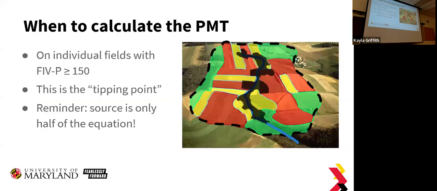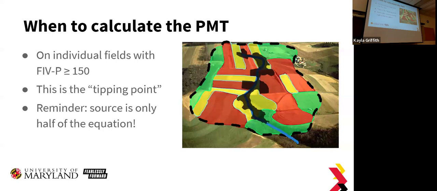All right, I'm not going to go too much into this because this is out of my bailiwick, but I just do want to go through some of the general points about the PMT, how you would actually calculate it, all right? Just to be clear, when that field has a phosphorus FIV, unitless conversion of greater than or equal to 150, that's the tipping point, okay? You're not going to run the PMT on every single field. Once a field goes over that tipping point of 150 FIV, that's when you have to start running the PMT. All right, just to be clear. And you're going to see in a minute when I go through the bajillion bullet points of all the data that you need.